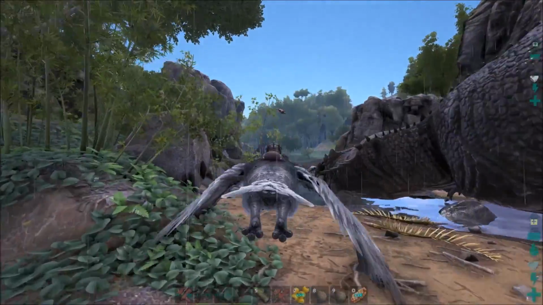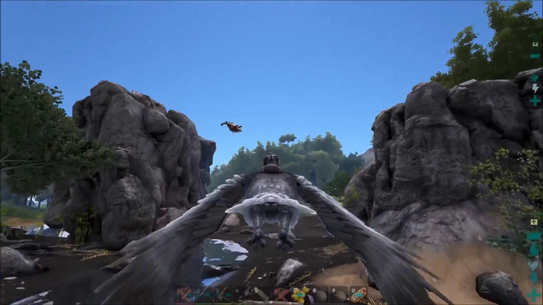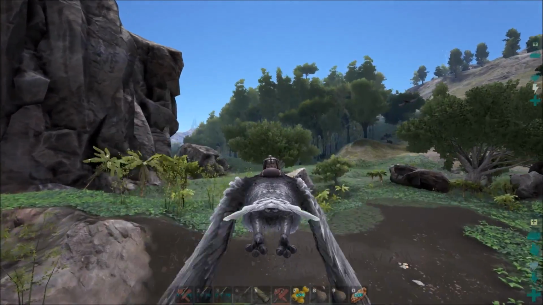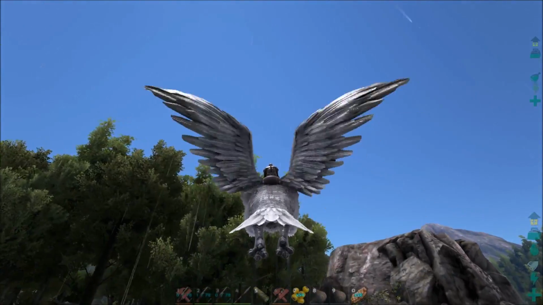Oh, that Spino's getting danger close. I've got an idea. Hello, mate. Come follow me. Look at that Ankh just stuck in the sea. That's weird. Right, just lead this Spino out. Oh no, he's seen his dinner what he couldn't reach earlier. Yeah, you have a look at that, mate.